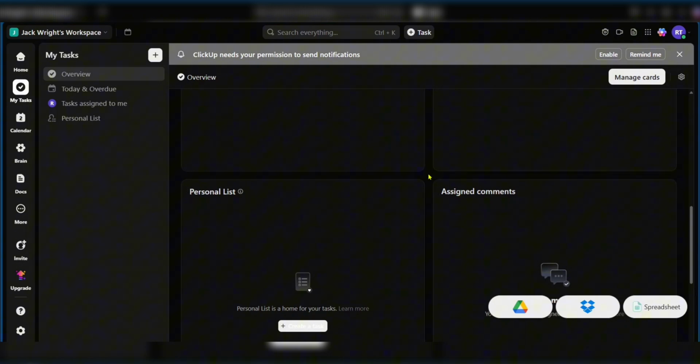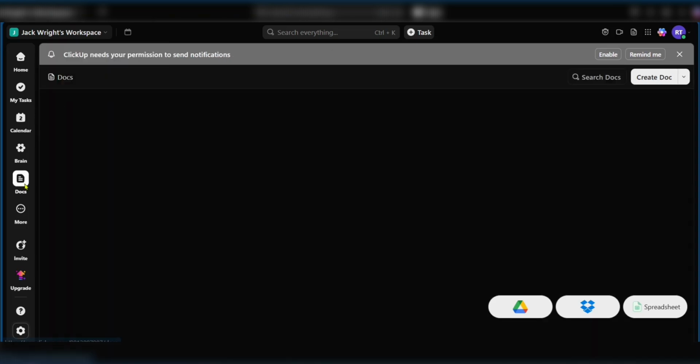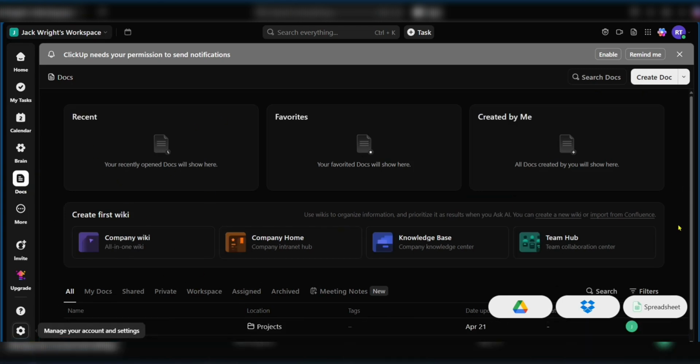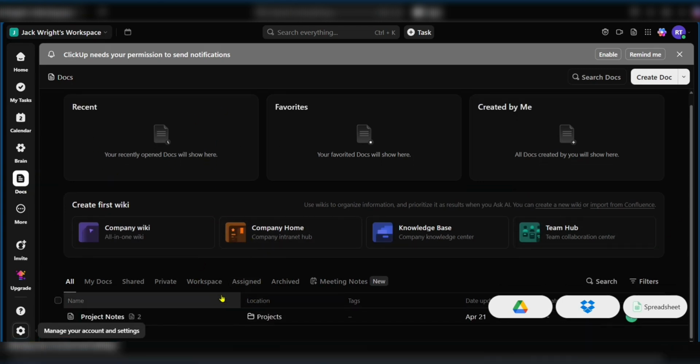ClickUp works best when you integrate other apps with it. For example, if you have files you'd like to work with and you come over to Docs, you will be seeing all your different files and documents which you've added right here, which is important for your team work. If you upload documents here or you have your documents here, others can funnel in and see the documents needed for work. And that's why you have these icons right here. You have connect Google Drive to ClickUp, connect Dropbox to ClickUp, and to Spreadsheet. Now, these are common places for any workflow, and it will be important for you to connect these different app integrations to your ClickUp for the best performance.